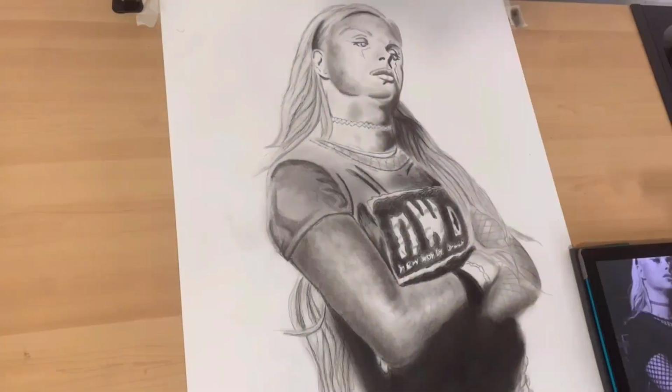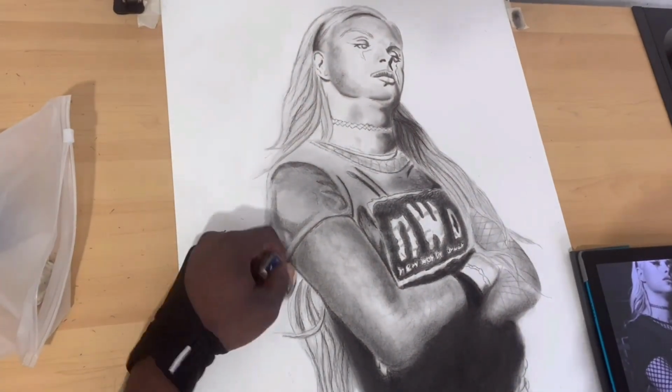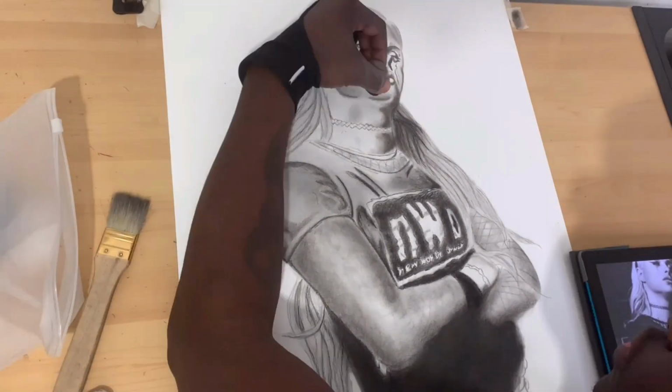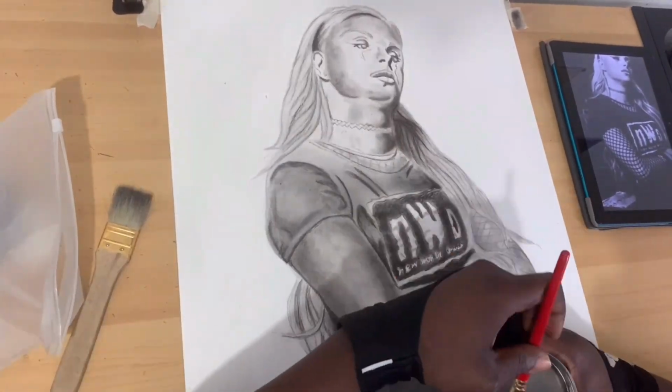So right now, I'm just doing more work on touching up on everything, still doing more layers. Right now, this is the part where I kind of almost erase stuff just to make things more nice and neat and, you know, just to make it look pretty.